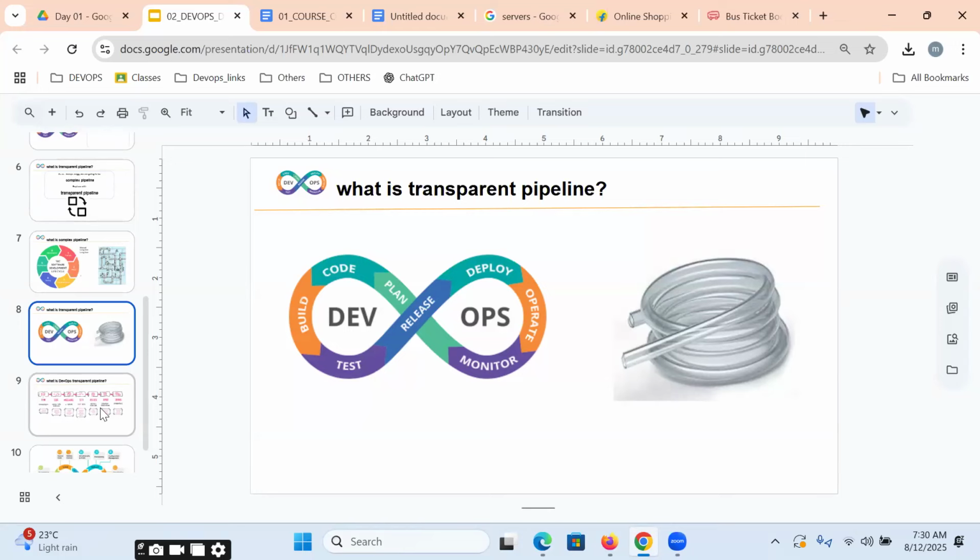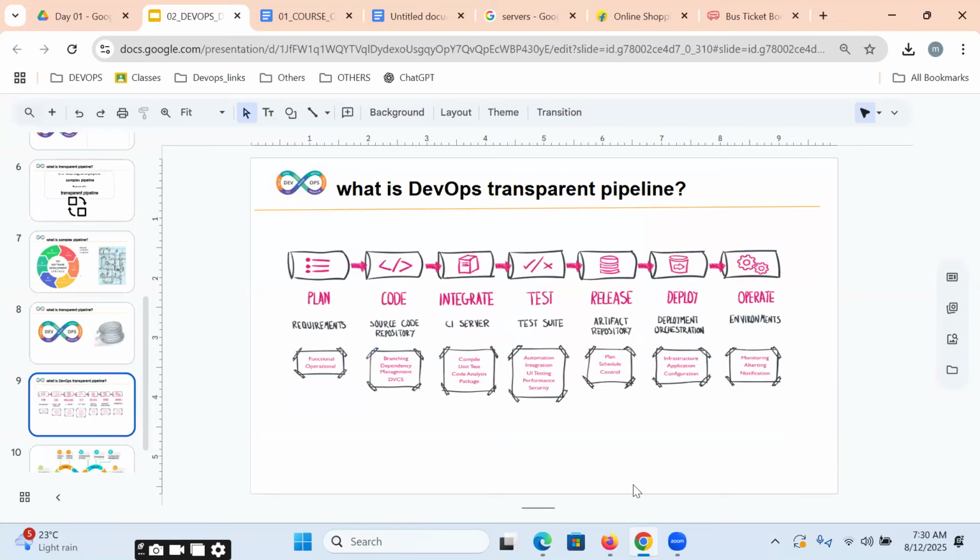But the actual DevOps transparent pipeline looks like this. In this pipeline, we have plan, coding, integration, testing, release, deploy, operations. Our roles and responsibilities start from dev environment and end with operations.